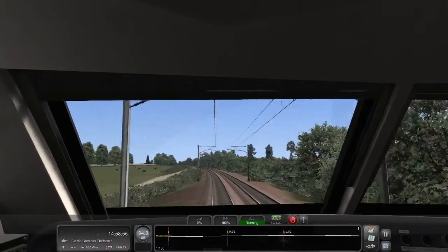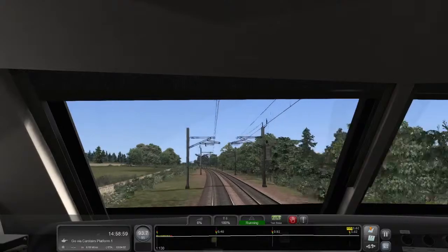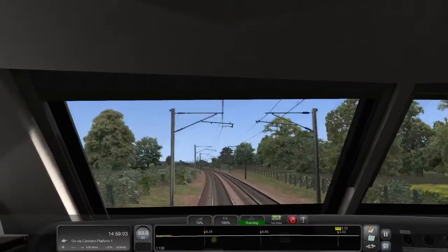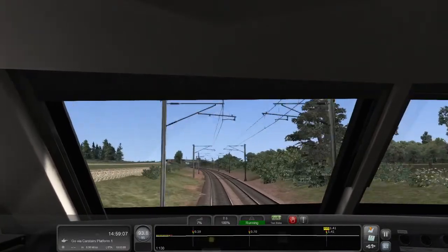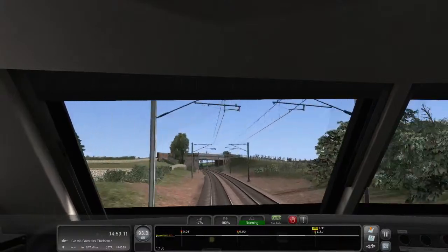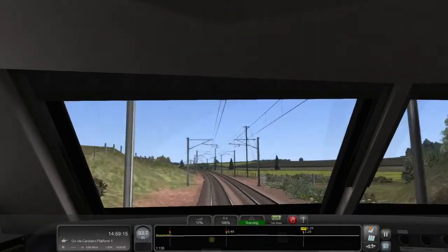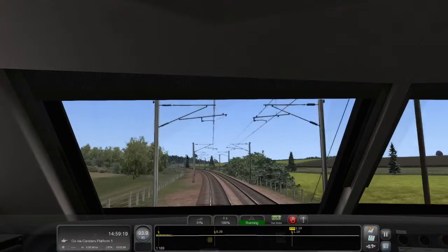Alright, where have we gone past? We just went past Colleague, didn't we? Yeah, we haven't got as far as Carl's days yet, I don't think. Not quite. You're going to hear a very loud car barking, even though there's no guard, but I just want to imagine there's a guard.